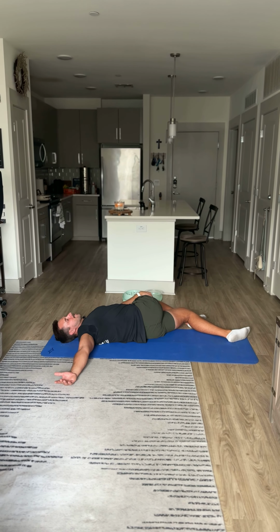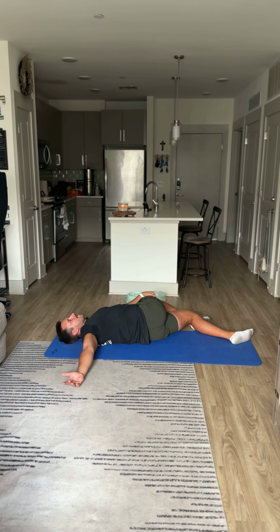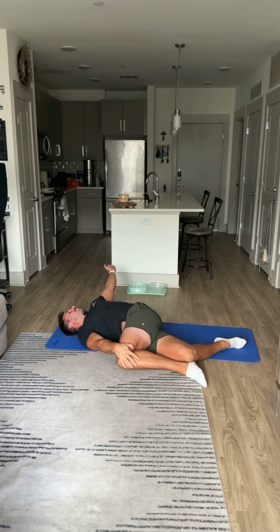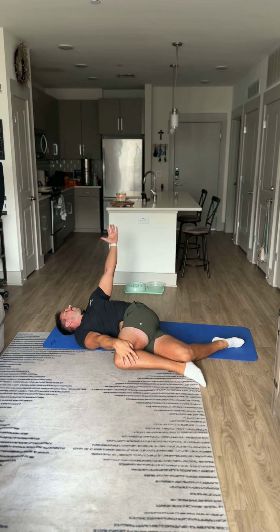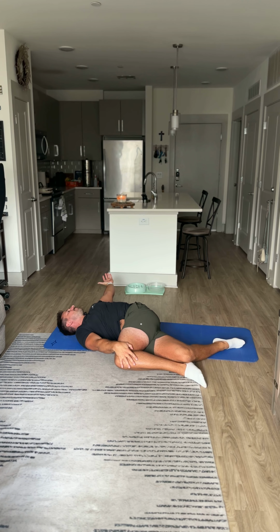Could be 30 seconds, could be a minute. You might crack your back a little bit here too. That's okay. So 30 seconds to a minute, trying to get that knee to touch the floor could be pretty tough, and trying to get the opposite shoulder to touch the floor as well on each side.